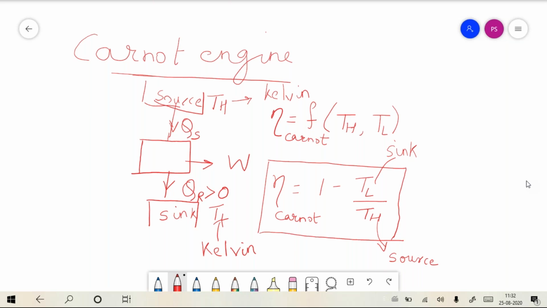Even if it is not seen, I will be repeating this question. You can take down the question. A heat engine works between 300 Kelvin and 1000 Kelvin. You are required to find the least rate of heat rejection per kilowatt of net output of the engine. It is not given that the engine is a Carnot engine.